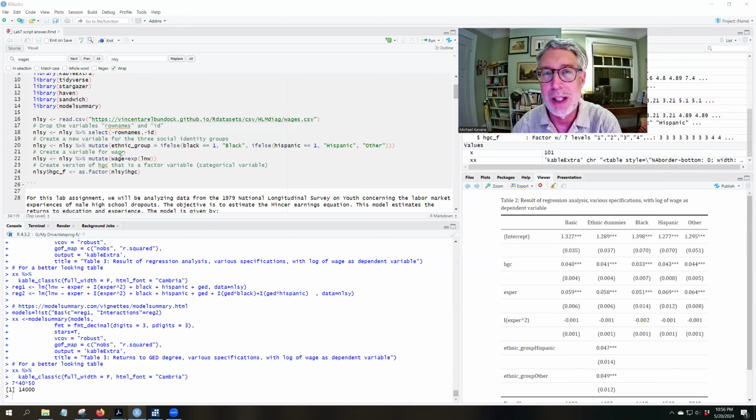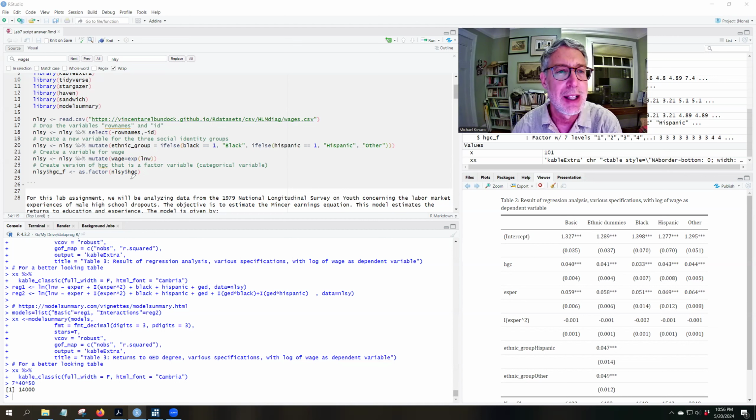Remember, the exponential function is the inverse of the log function. So by raising E, the 2.718, to this value, which is the log of wages, that gives us the underlying wage.